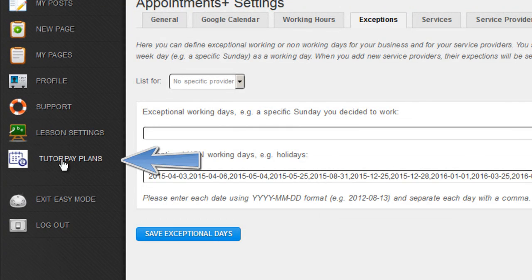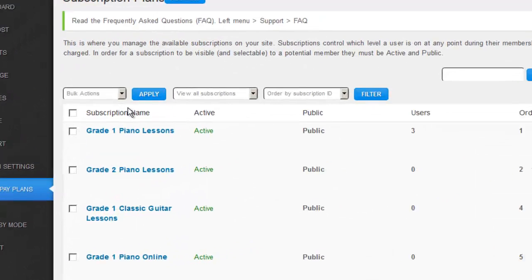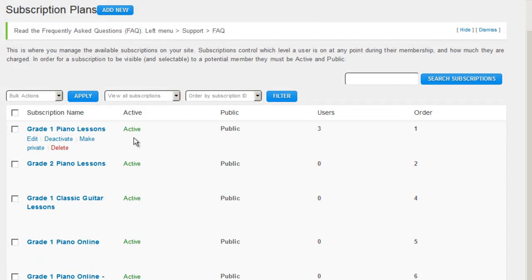Now let's look at the TutorPay plans. So within here we've got these demonstration TutorPay plans that we've already set up for you. You can simply delete these. You do not have to keep these in. We'd strongly recommend that you get rid of them. They're only here for you to get a grip, get a feel of the TutorTube, TutorPay system when you set up. Once you're happy that you know what you're doing, delete them. What I'd recommend you do is first set up your own in addition to these. Once you're happy with your own ones, then delete these.